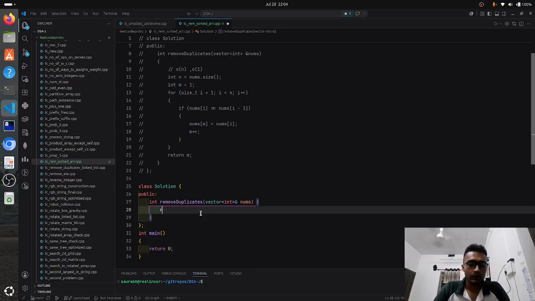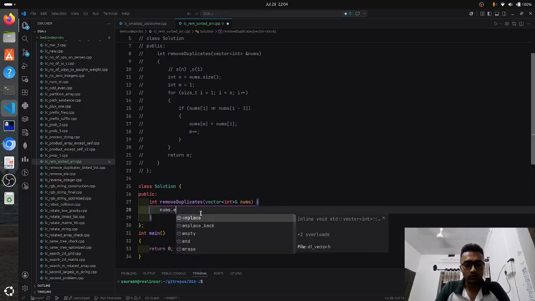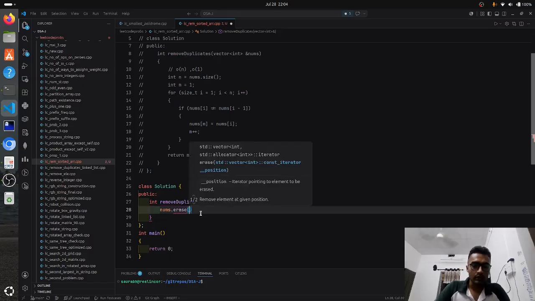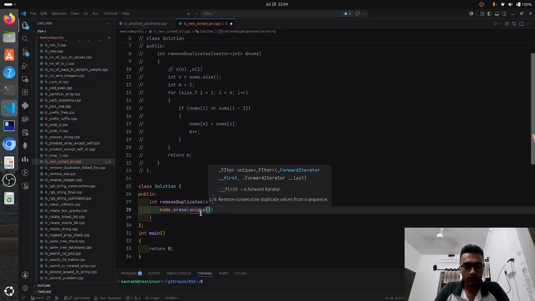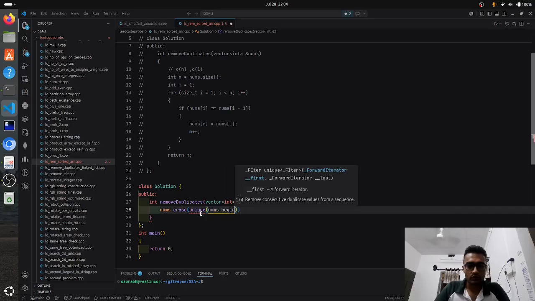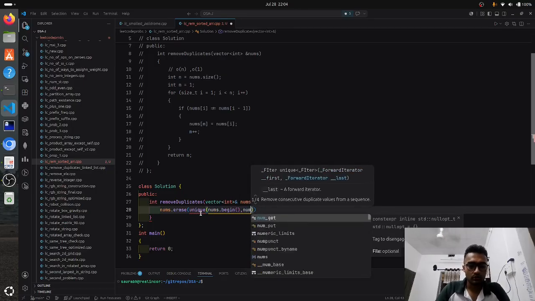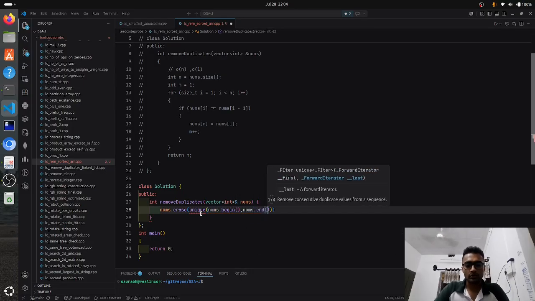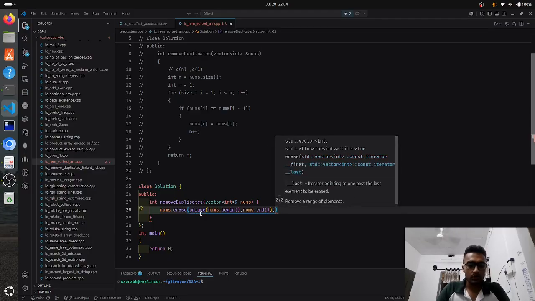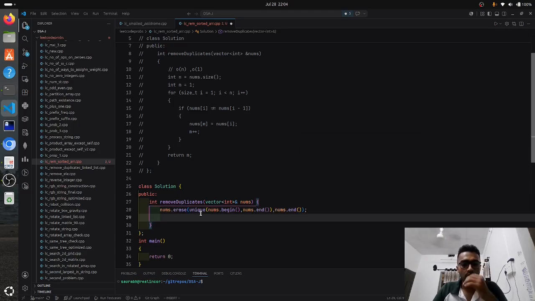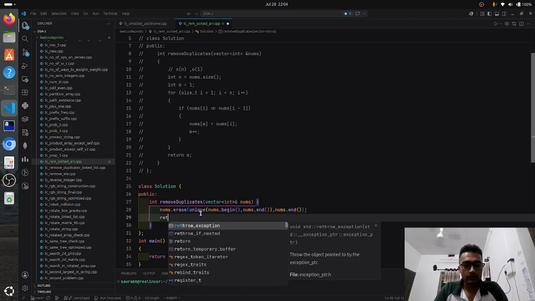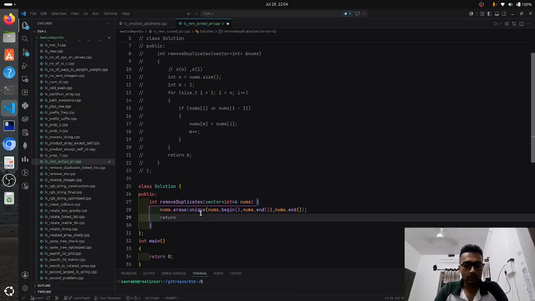I think it's a one-liner. nums.erase(unique(nums.begin(), nums.end()), nums.end()), and simply return nums.size().